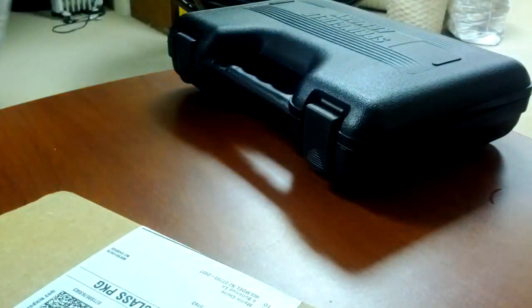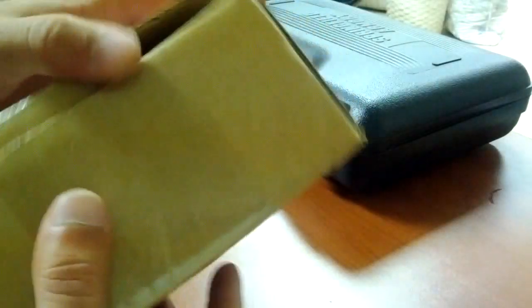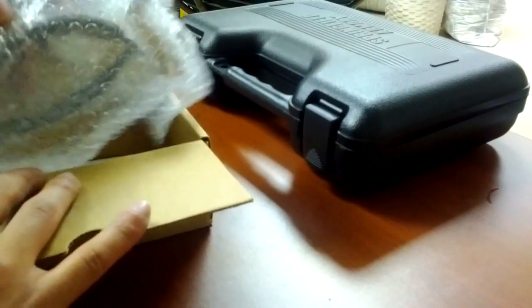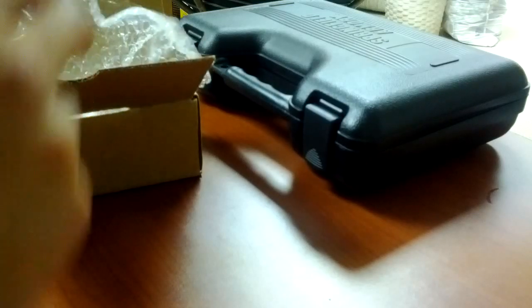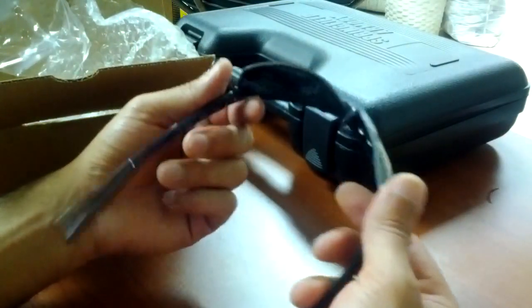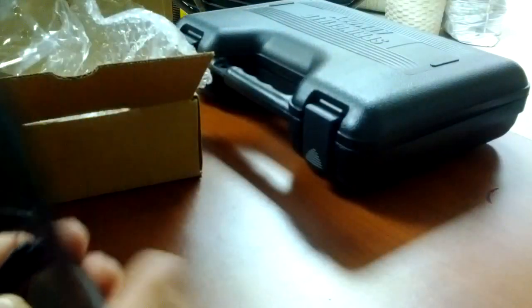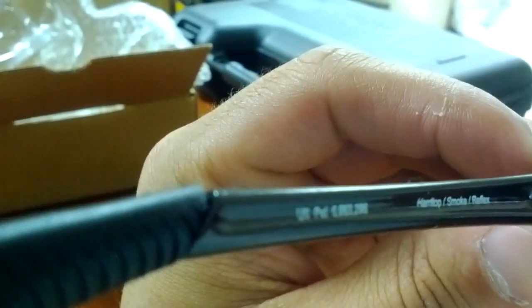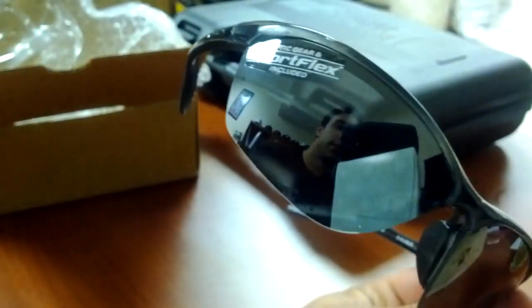There's actually something I'm gonna go over but I don't feel like going to my car to get it because it's late. But over here — you see a box? It's not a knife, calm down — these are actually my Native sunglasses that I sent in because one of the side arms was broken. I sent them in maybe about a week and a half ago. The website says four weeks turnaround time, but a week and a half is fantastic. These are the Natives — the Hard Top style, smoke frames, and the silver polarized reflex lenses. There you go, you can see me in the lens.